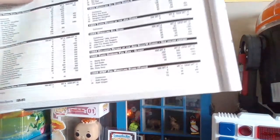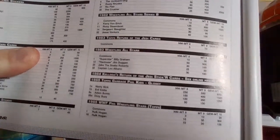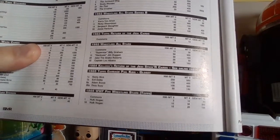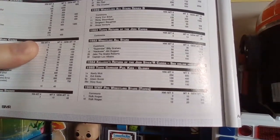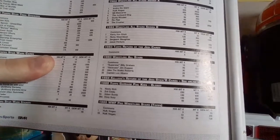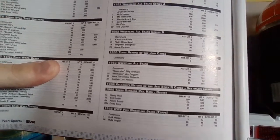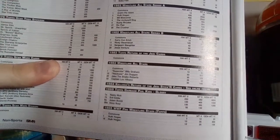I'm happy to report that Garbage Pail Kids have officially made the list. Right there. 1985 Garbage Pail Kids, Glossy, Nasty Nick, Evil Eddie, Atom Bomb, and Uzi Susie. We finally made it, guys. I don't know about you guys, but I've been waiting to see how long it would take for them to put Garbage Pail Kids on as non-sport collectible PSA graded cards. So, guys, I'm really excited about that. But yeah, I thought I'd just hurry and show the cool findings I found to help you guys out with your PSA grading and building your collections up too.